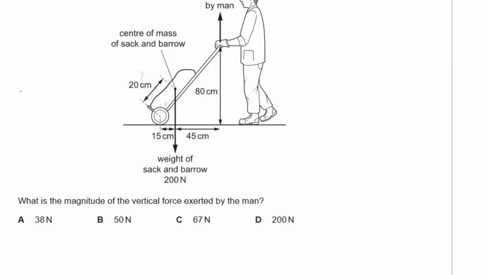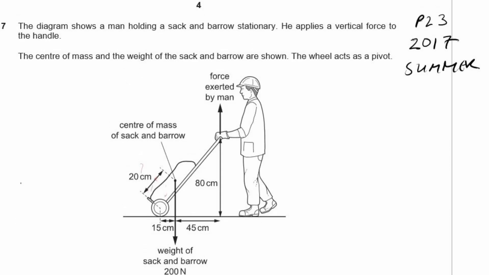What is the magnitude of the vertical force exerted by the man? Okay, let's look at this question and what it means. First things first, as I said, this is one of the very rare times where the moment equals force times perpendicular distance to a pivot, where that perpendicular distance to the pivot means something.